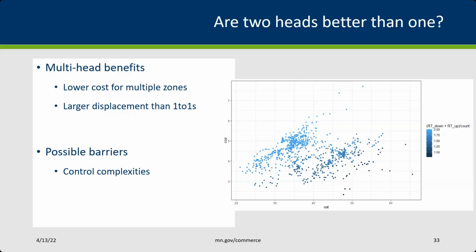So this plot shows the delivered COP of a single two-headed system over the range of outdoor air temperatures. Each dot on here, again, is a call for heat with the system. The lighter points on this plot are times where both of the indoor heads ran for the entire heating event. The darkest points represent time periods where essentially only one of the heads was on for the whole heating event, or one head was on for half the time and the other head was on for half the time.